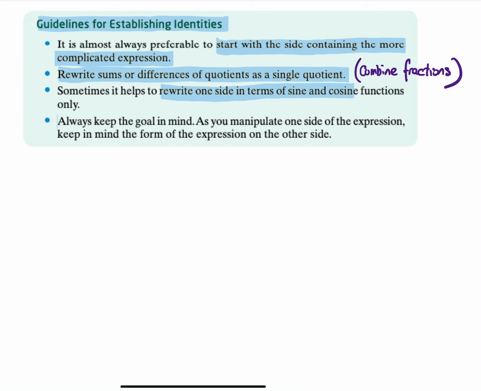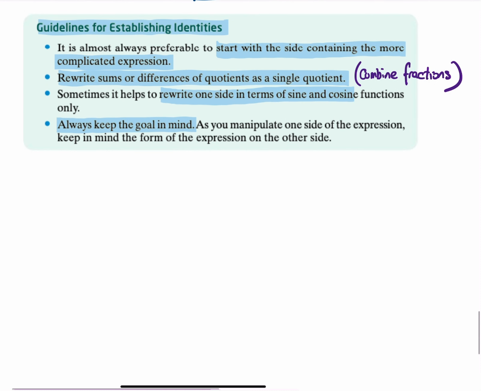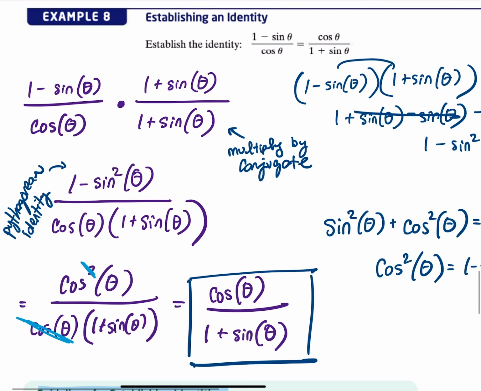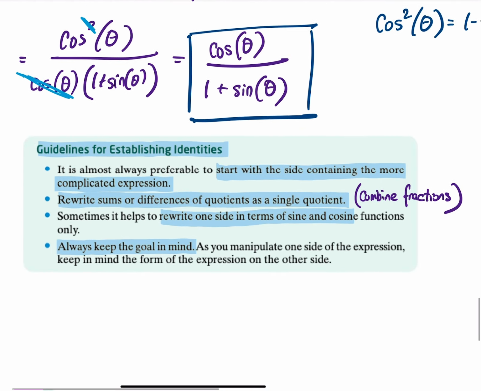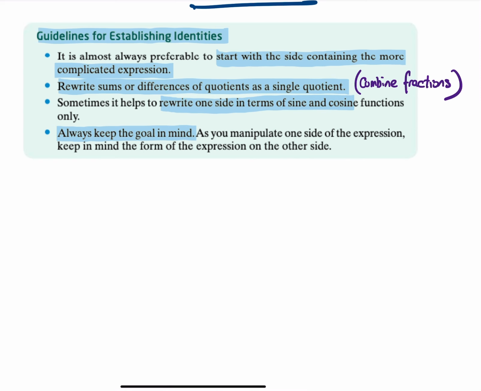And then they say in general, always keep the goal in mind as you manipulate one side of the expression. Keep in mind the form of the expression on the other side. So we've been doing that too. So just reference back, what's our end goal? What are we trying to get to? And that can help you make the next move. So this is good advice. I would also sign off on this. We've been using these strategies as we go through.